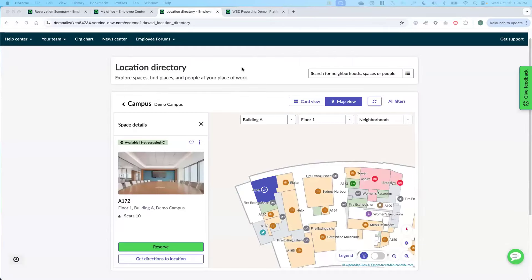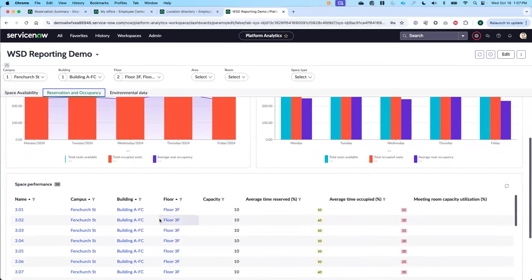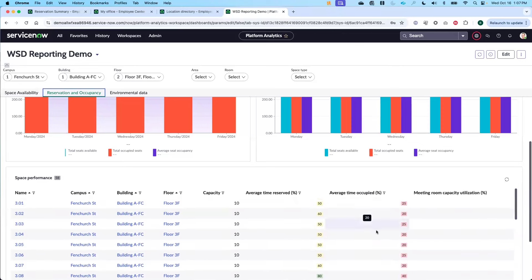Coming back to the portal — how do we look at this from the back-end administrative perspective? How does all of this data come into our space management team so we can start to make informed decisions? Here's an example of a dashboard where we're seeing data brought in for a particular building. I can see on a particular day how many seats are available, the occupancy on a rolling weekly average, how many seats were used, and what's been my overall occupancy on those days. I can also see which days of the week are generally busier than others, and drill down to individual spaces to see how much time they're occupied, or the average utilization in any room at any particular time. Some rooms are only about a quarter of capacity — rooms we can start to redesign because we're not filling them up.